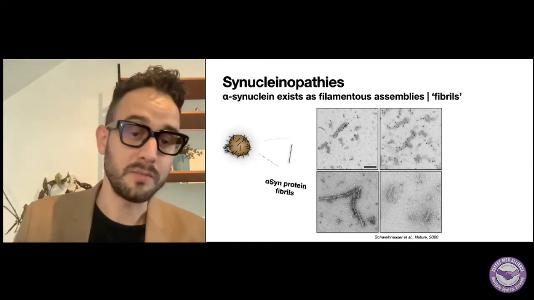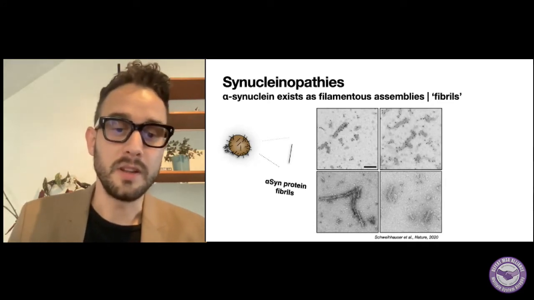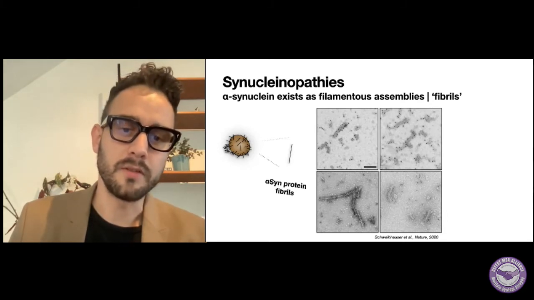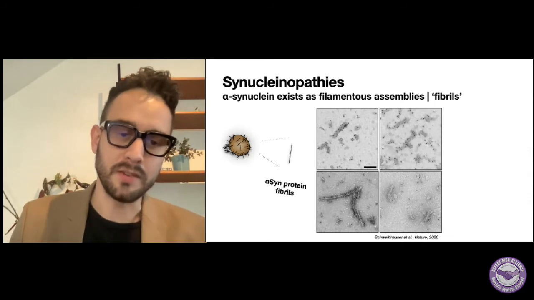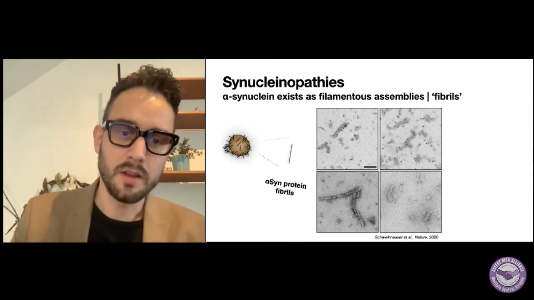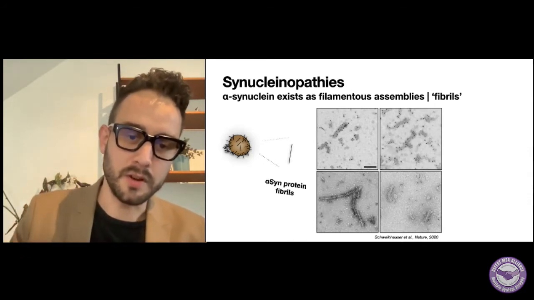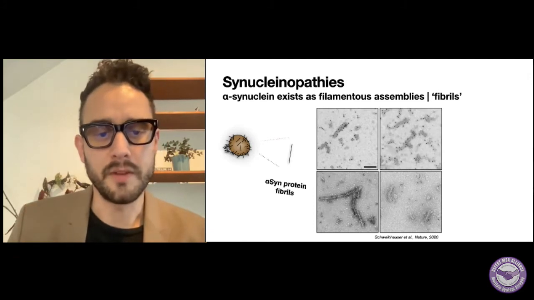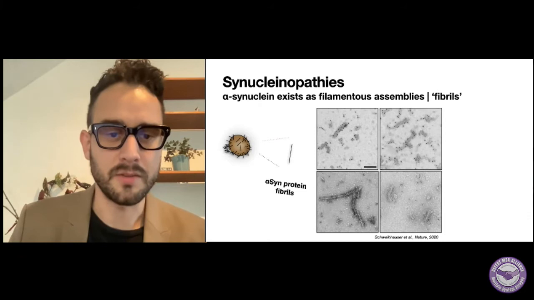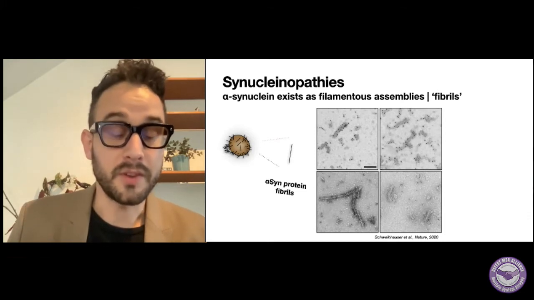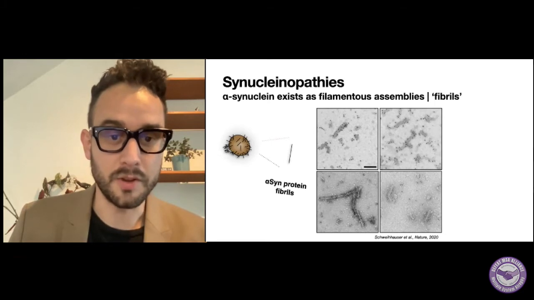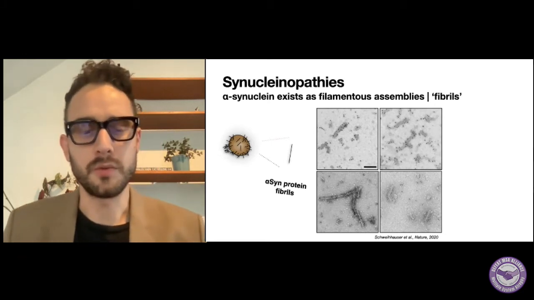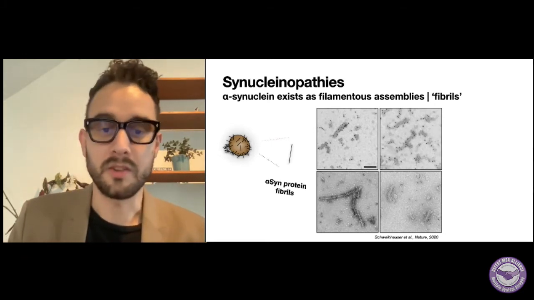Basically what this means is that these fibrils, or these long filamentous assemblies of protein, are alpha-synuclein protein stacked up on top of each other, and thereby they form these almost spaghetti-like filamentous structures. These are the alpha-synuclein fibrils, and these are also the structures that we've been studying a lot and that we are now using for our experimental models.